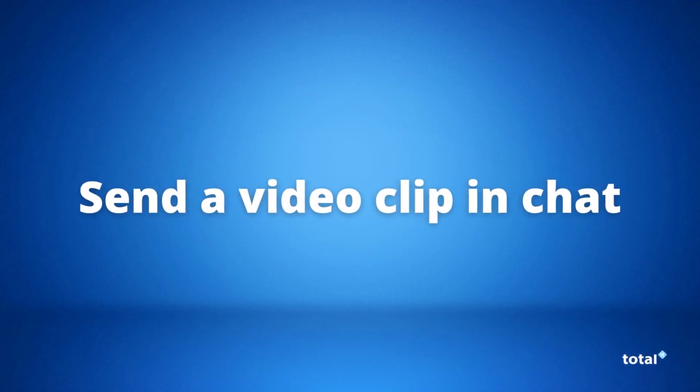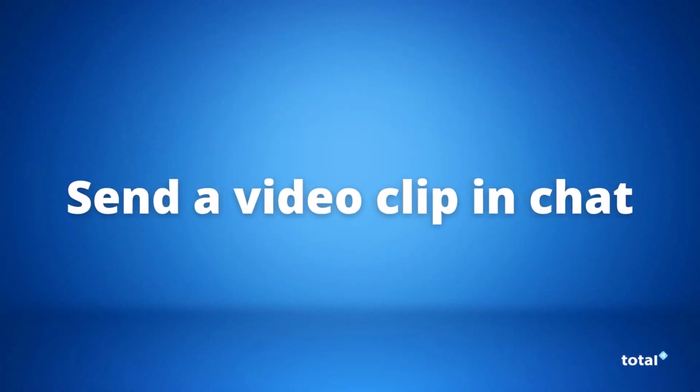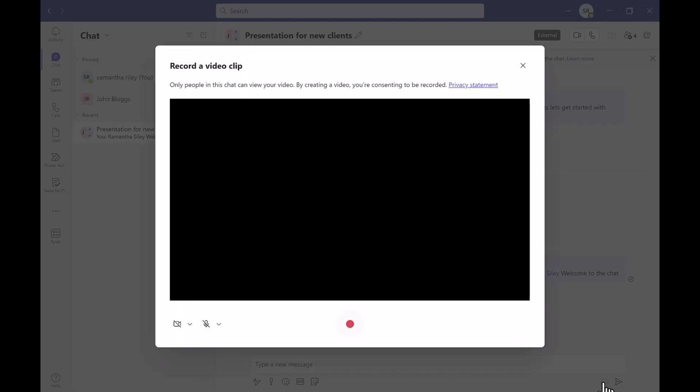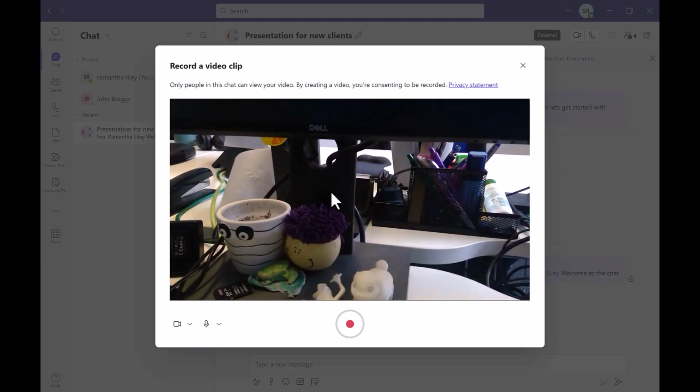Our fourth tip of the day is a new feature where you can actually send a quick video via Teams chat. This can be a video for up to 1 minute, and you can do this by clicking on the small camera recorder icon next to the send button at the bottom right of your chat box. You can then choose your desired camera and microphone if necessary too.